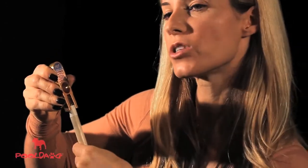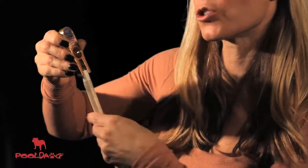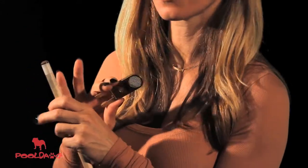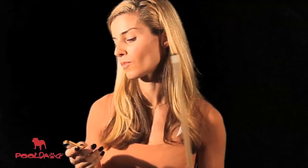This is going to burnish the sides of the tip and seal it so that you don't have any pieces that stick out, and it'll keep it from mushrooming. The other thing I like about this tool is that it has this pad on the back that functions as a tip tapper. All you have to do is use it like a paddle and just lightly tap the tip. And this will create pores that'll help the chalk stay in the tip and reduce miscues. Once you do that, it's ready for chalking.